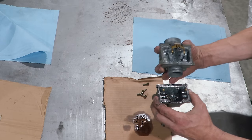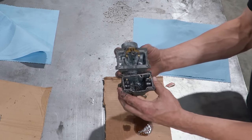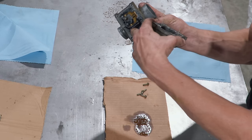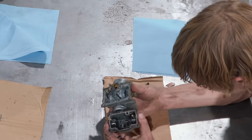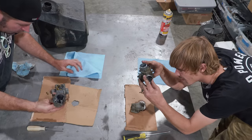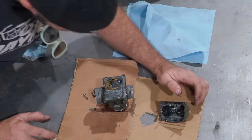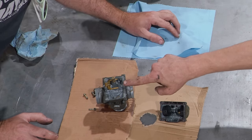Oh. Ew. It's pretty gross. That's pretty bad. Is that a film in there or is that corrosion? What is that? Look at that little brass piece that I got floating around. Look. Whoa. Oh, dear. I wonder what that went to. Oh, that's bad. Wait a minute. This might be old damage. Yeah. Oh my god. I've got a brass thing in there too. Oh my gosh, look at that.